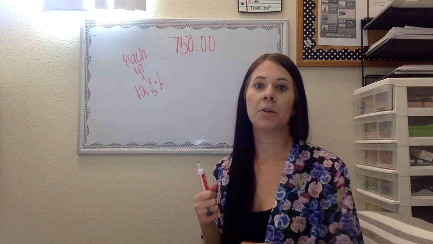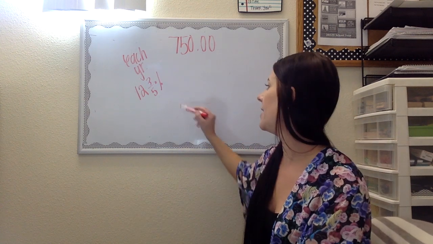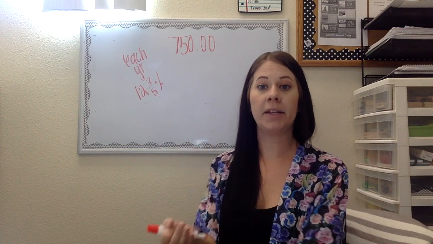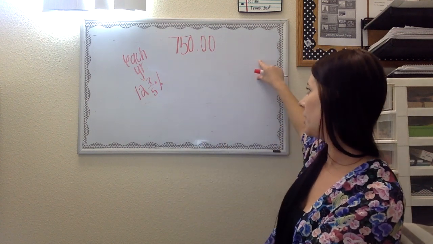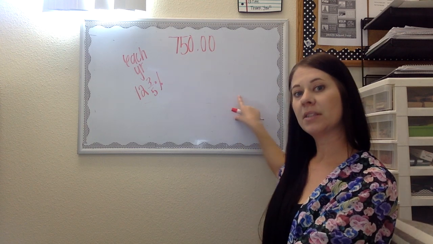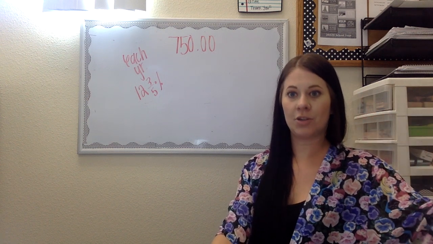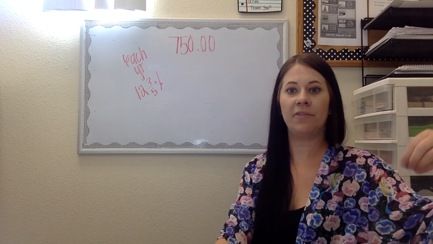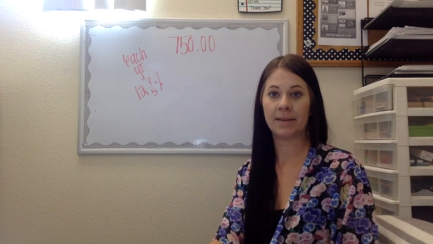So let's first realize that to figure out how much it increased after the first year, I'm going to take this 12 and 3/5% and turn it into a decimal. Once I turn it into a decimal, I'm going to multiply it by the 750. That'll tell me how much it increased. And then I'm going to add that back to the 750 so that I know how much it's in total. And that's going to be for 1 year. Then I'm going to do that process 2 more times. But the key to this is you're not going to keep coming back to the 750. You're going to now go to the new price and increase it by 12 and 3/5%.